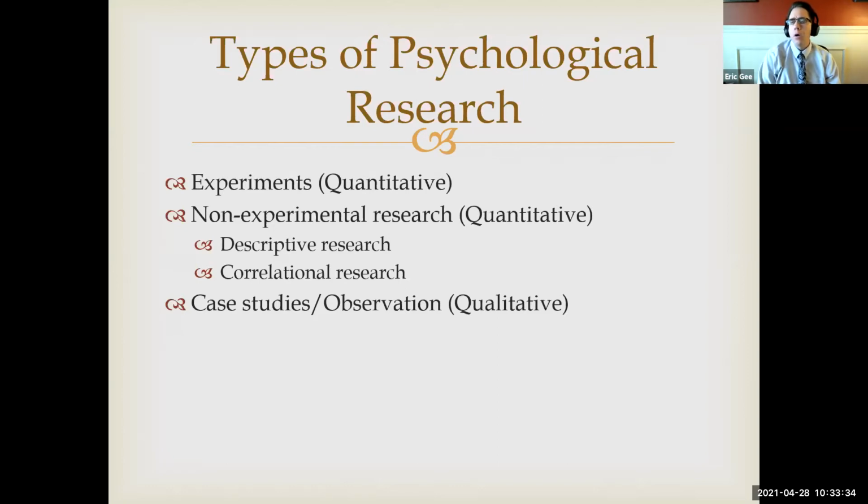Back in the 1950s, there was a psychiatrist who started working with a woman that he called Eve White. That wasn't her actual name. This woman came to him with a host of problems, but what he ended up documenting is that she was suffering from what we now call dissociative identity disorder, or multiple personality disorder, as it was known back then. It's one of the first documented cases of dissociative identity disorder. It was a case study. The book that he wrote, The Three Faces of Eve, was a case study.